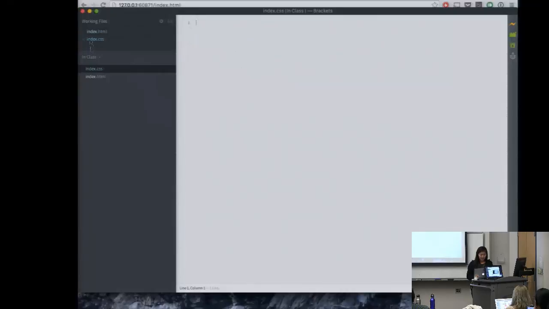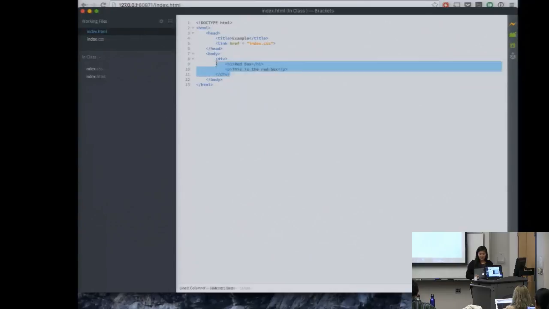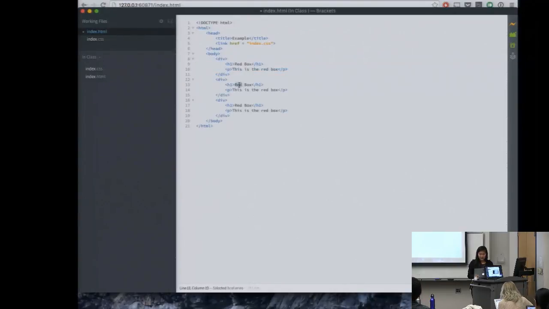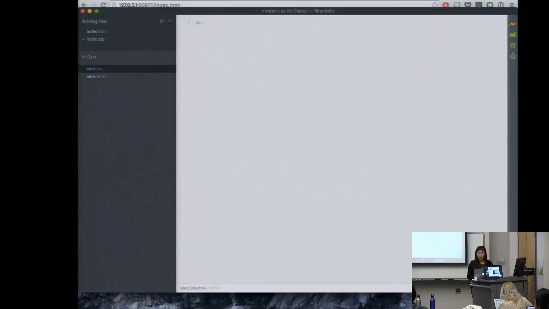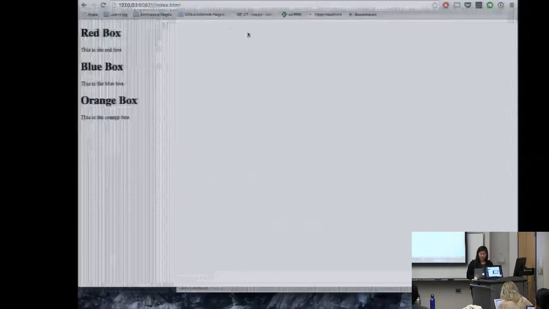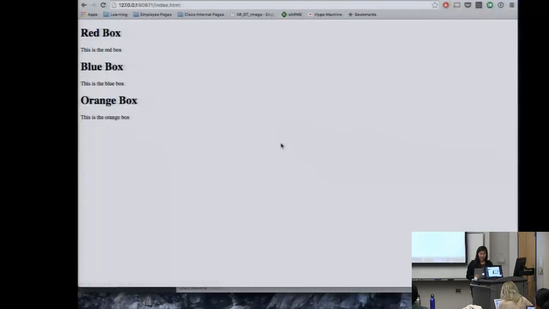So if we go into this, let me actually just create the other divs really fast to go through this a little faster. So this is the blue box, and this is the orange box. So they'll all show up here. And in the CSS, you see how these are all divs? In CSS, we can go ahead and style all divs at once if we want. So we can say the height is like 300 pixels, and the width is also 300 pixels. And even though it'll look bigger here, refresh.